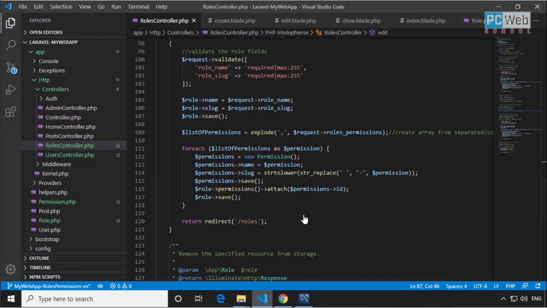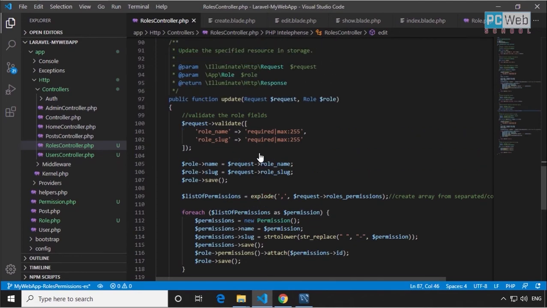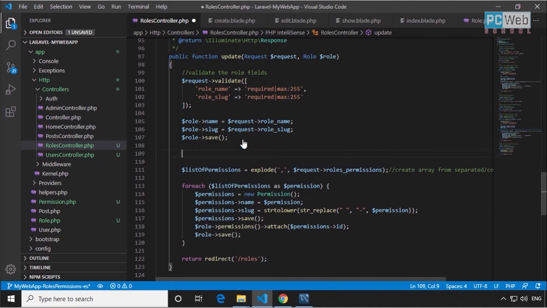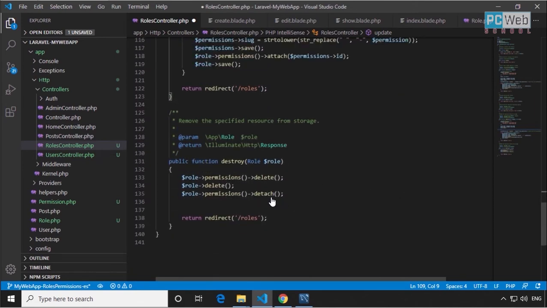So what I want to do when I am updating this, it's okay to be updated, but I need to delete the old ones. So delete the permissions and the relations I had. And what do I have to do here? Let me just copy this to not write it again.